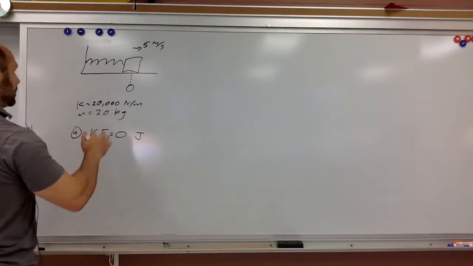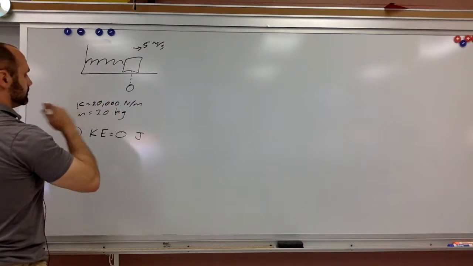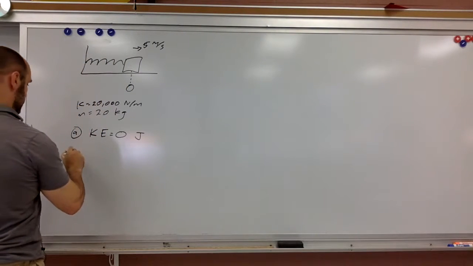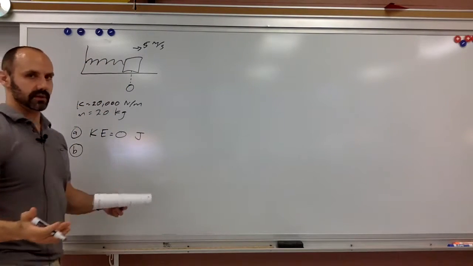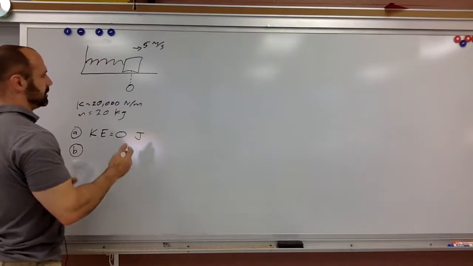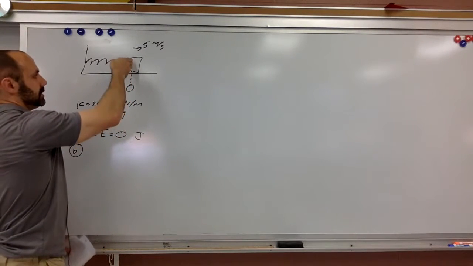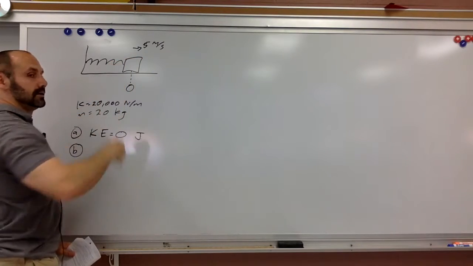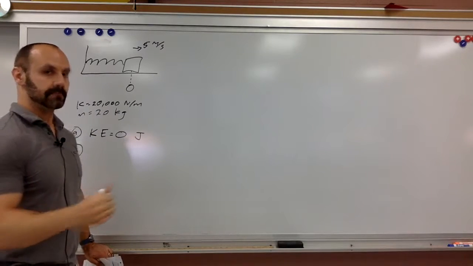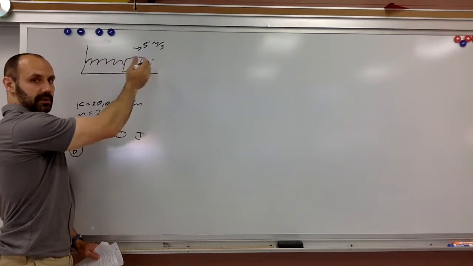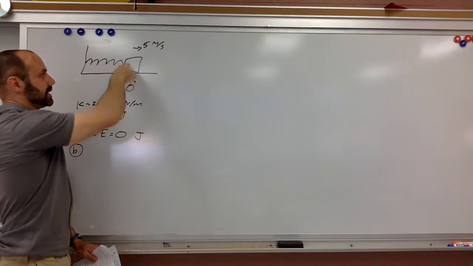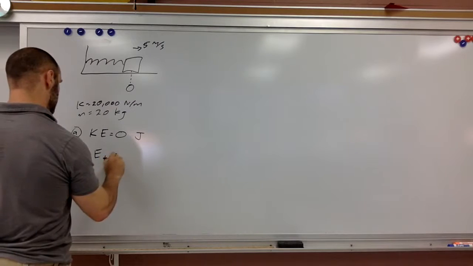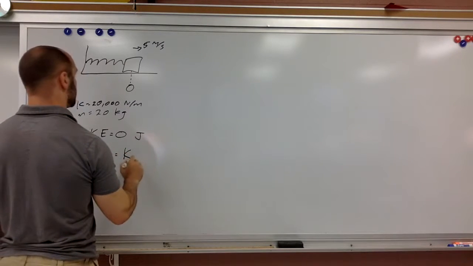Okay. So what do I know about this? Well, I need to figure out what the total amount of energy is. Right? How do I know that? Well, the total amount of energy is equal to, here at this point, what is the energy that I have? I've got kinetic energy, but I don't have any elastic potential energy because it's at the equilibrium. It's not compressed or stretched at all. So at this point, the kinetic energy here, that's the total energy. So the total energy is equal to the K at 0.